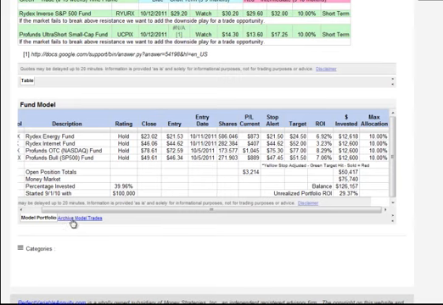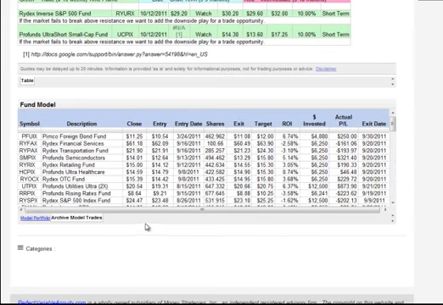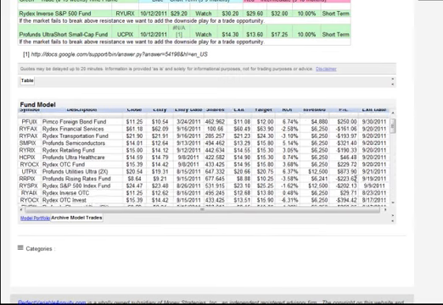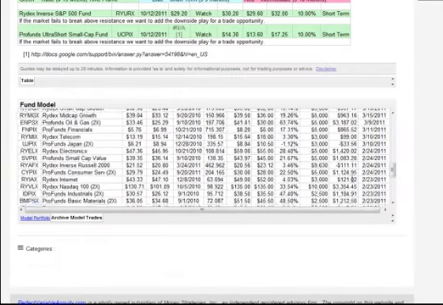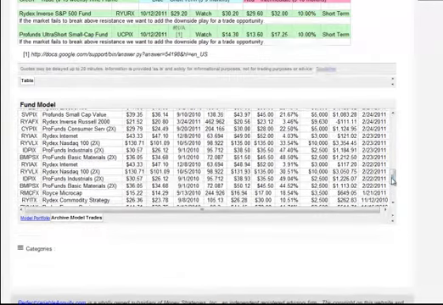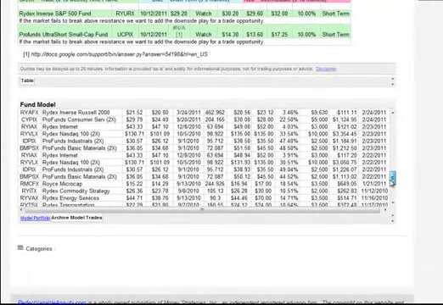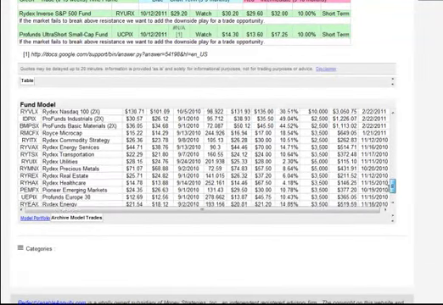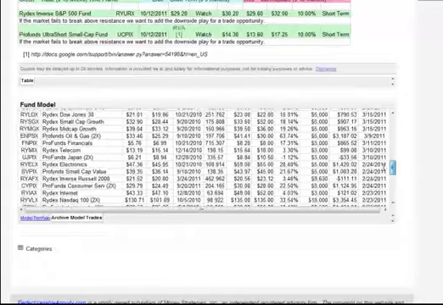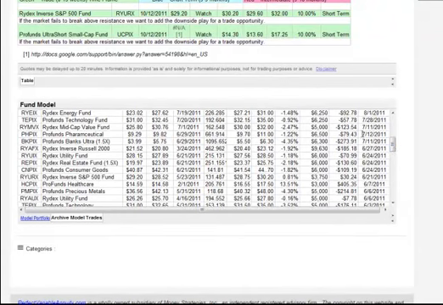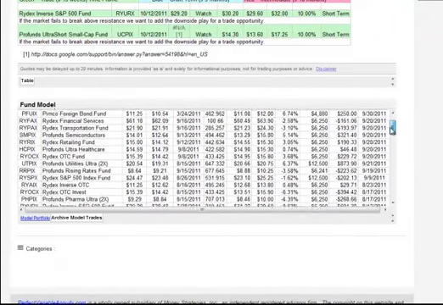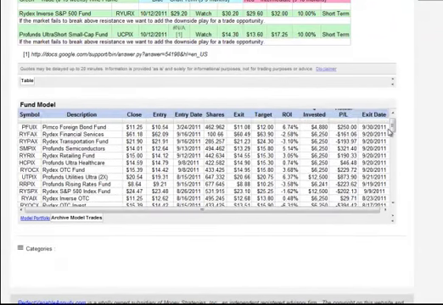In fact, you can look at right here the archived model trades, and you can see all of the trades that we've put into the portfolio since we launched the model, and you can see that there are going to be times when we make money and there are going to be times when we lose money. And you can see the key where the minus signs are there is that we want to limit the losses and we want to maximize the gains, and we don't want to give gains back. And that's as simple as it gets.